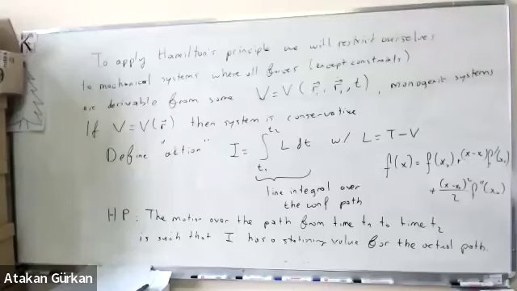Hocam, may I ask something about the problem we discussed earlier? Which one? This one, on the board. Yeah. So the integral is a line integral over... Eventually, I thought that it is a distance. I mean, dt refers to an infinitesimal distance over a path, but in the definition of Hamilton's principle, you have referred to T1 and T2 as time, so I'm confused about it.